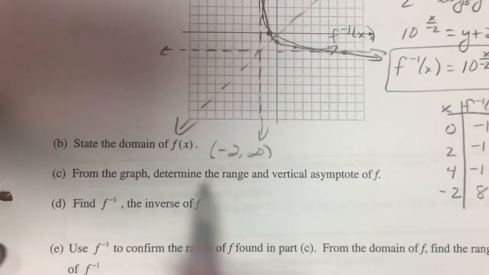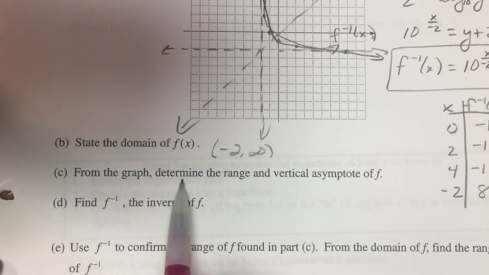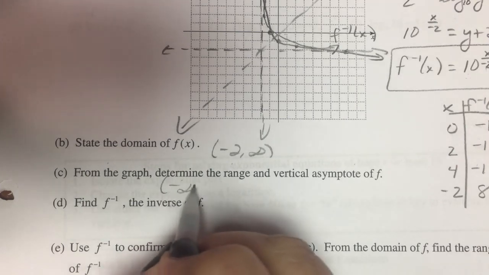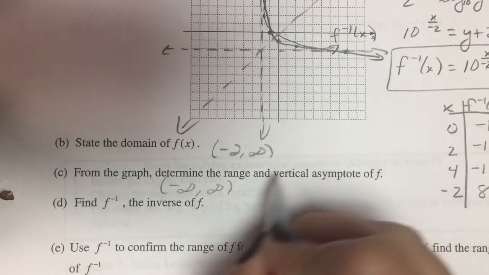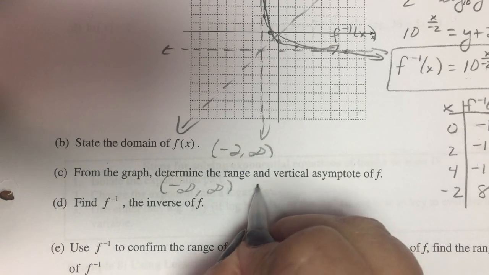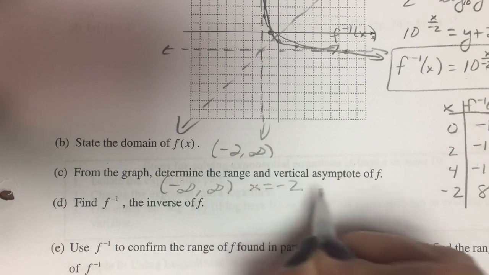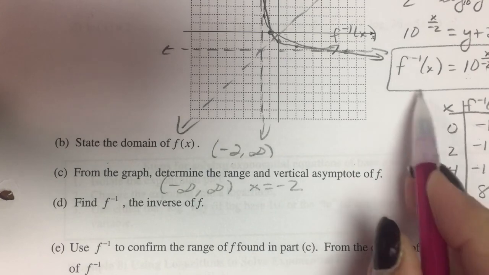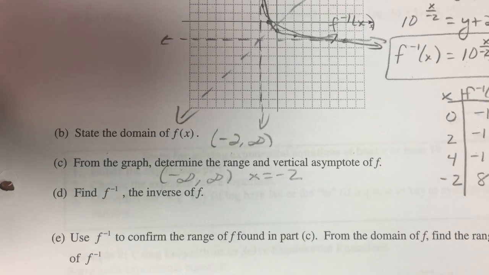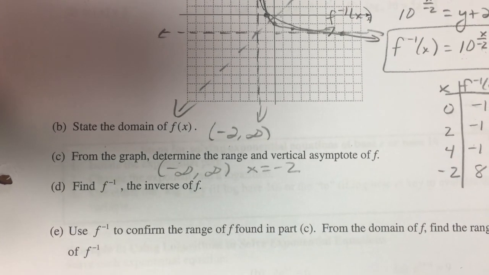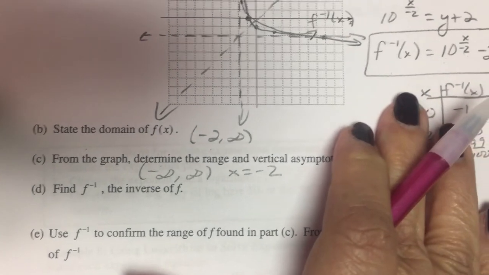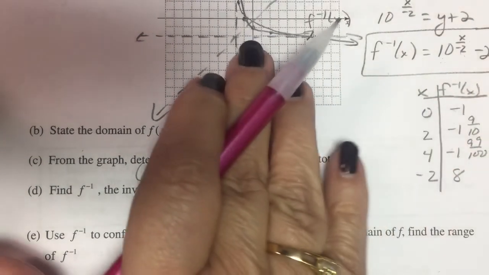So just really quickly, if I want to fill these in from the graph, for the function, which is my f of x, my range is obviously all real numbers. It always will be. And there's a vertical asymptote of x equals -2. I found the inverse. It's right here. And then I went ahead and graphed them. And again, for this one, you would just flip the domain and the range of this one.